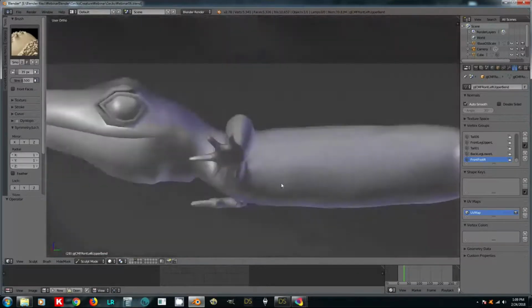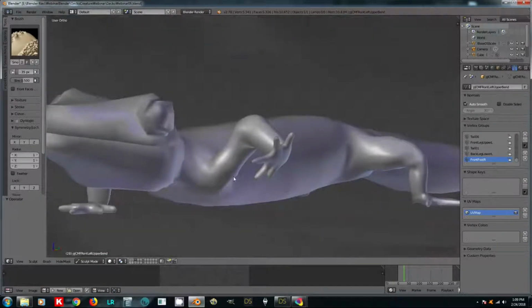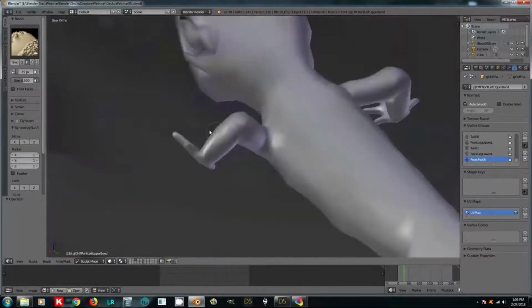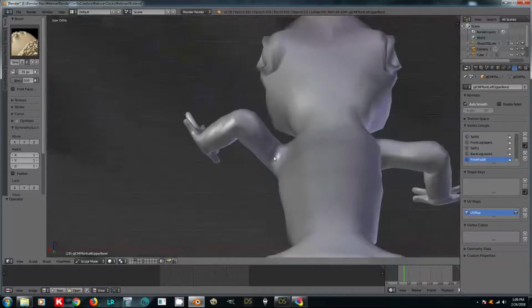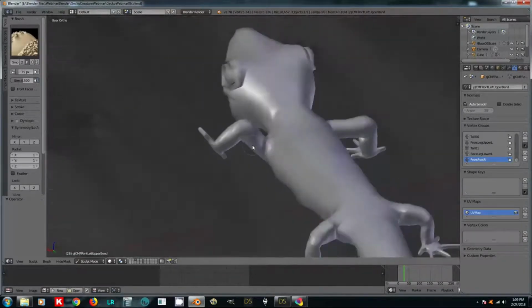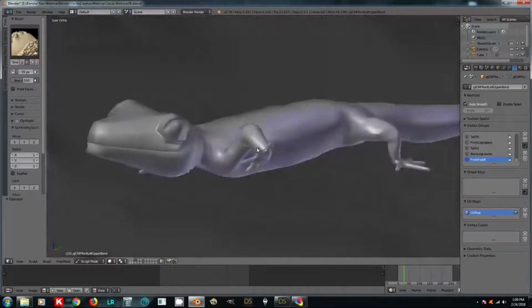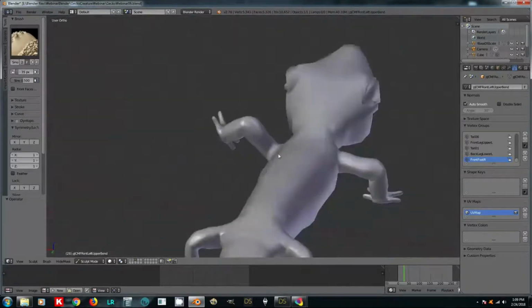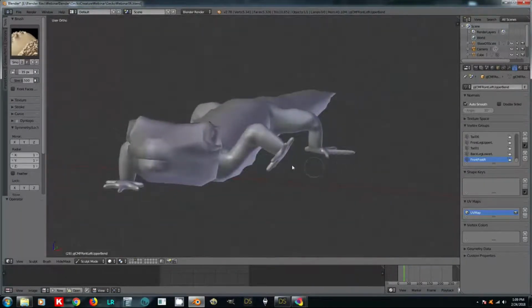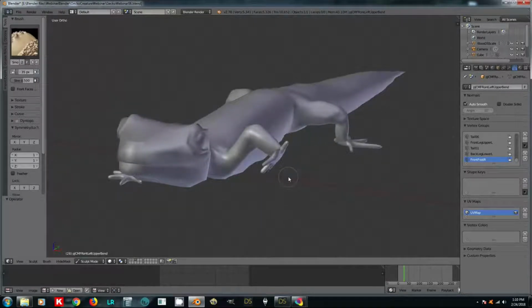There's less consequence for eyeballing it a little bit on the gecko because with a human or a cat or a dog, people look at those so much that they have more of an instinctive idea what they should look like. So there's actually an uncanny valley for when a limb bends wrong on a person, or sometimes even on a dog or cat. People don't really watch geckos that closely, so if you get a bend a little bit wrong to where only another gecko would notice, you're probably okay. But you're going to need to really exhaustively examine your references if you're looking at a human being or any creature that resembles a human being or another creature that people look at just all of the time.